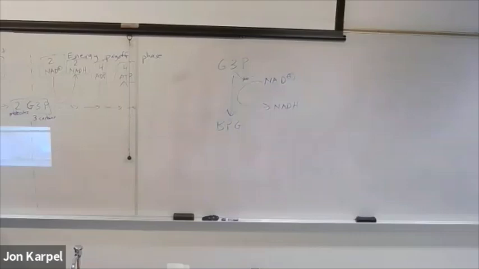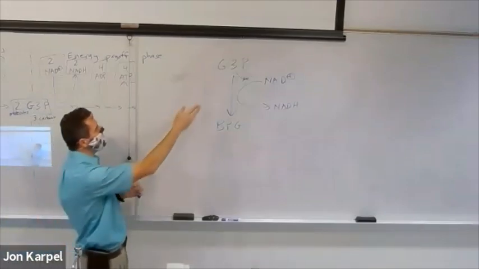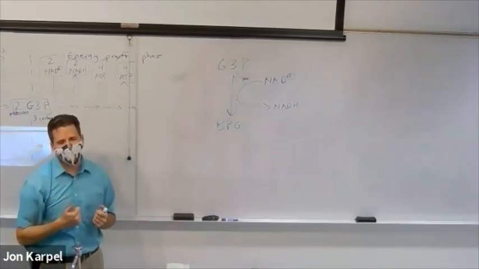G3P is oxidized to form BPG, while NAD plus is being reduced to form NADH. That gives you full credit on an exam, because you described both of the half reactions. Does that help? So really all it is a transfer of electrons, isn't it? We're trying to follow the electron.